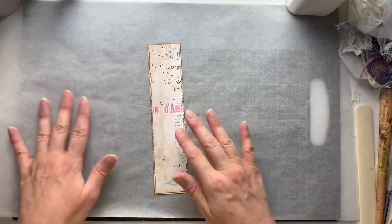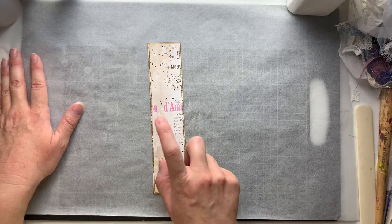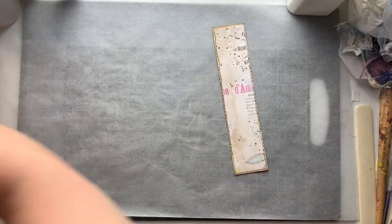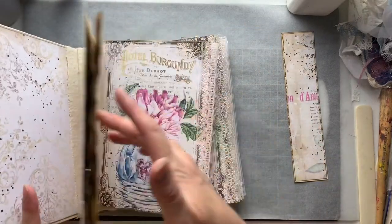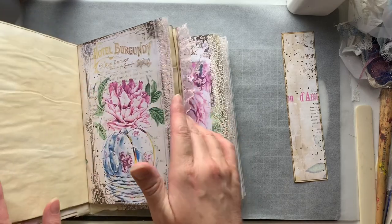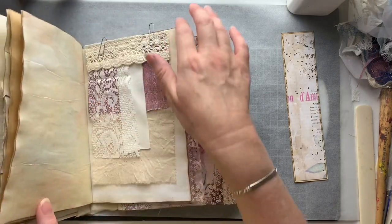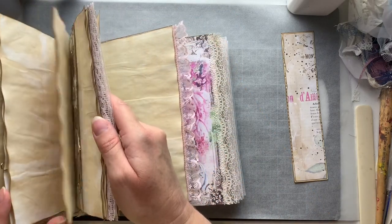I folded this one into thirds, and you can see that in the video where I made these. I've made two, so I'm talking to you like you watched all my videos. It's a big assumption, really, isn't it? Okay, where was... Oh my gosh, it's looking so pretty. I'm excited. There.